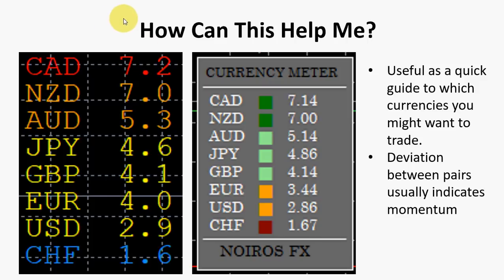So for example, Canadian franc will be in an uptrend. New Zealand, if you take away 1.6 from 7, is still more than 4. It will also be in a trend. However, between GBP and Japan, 4.6 minus 4.1 is far, far less than 4. This is 0.5. So you will not expect them to be in a trend.